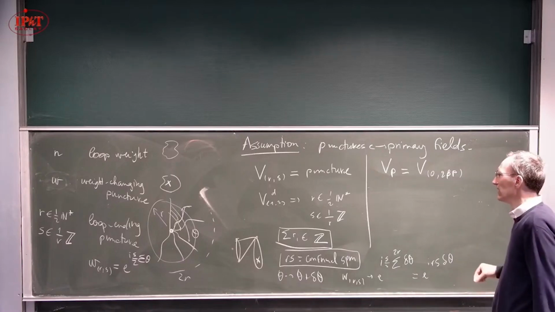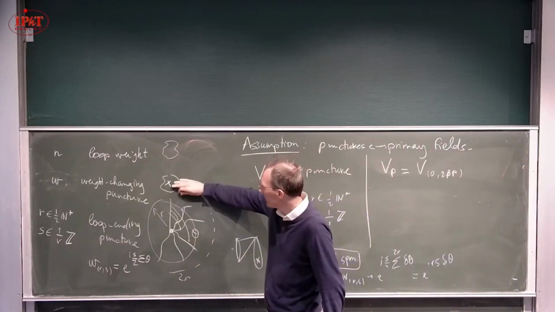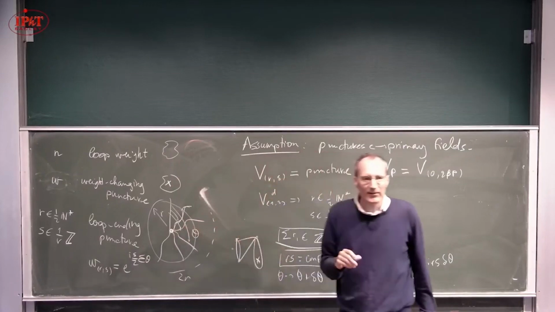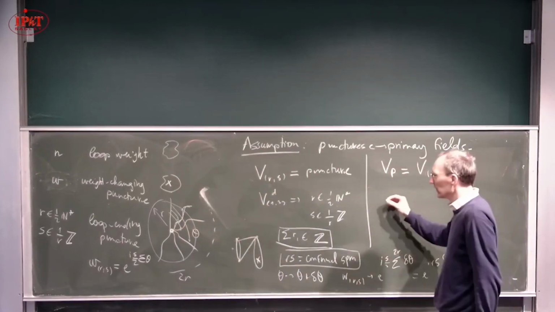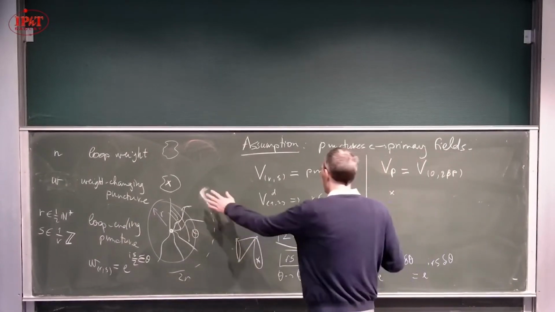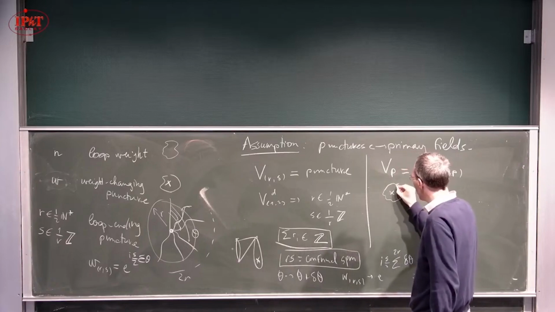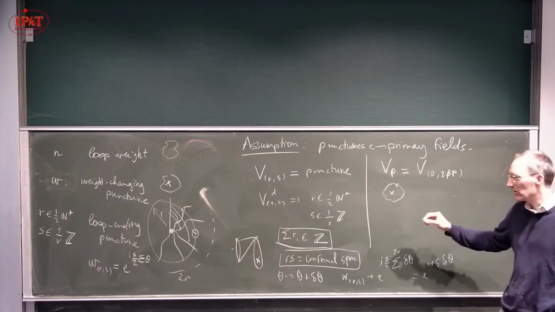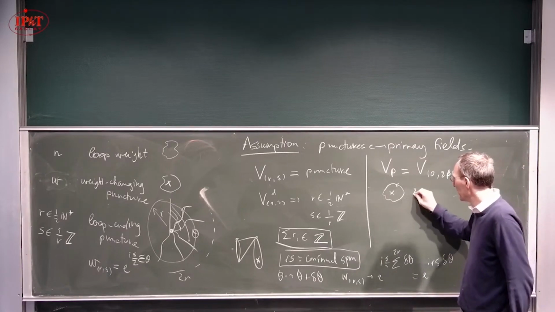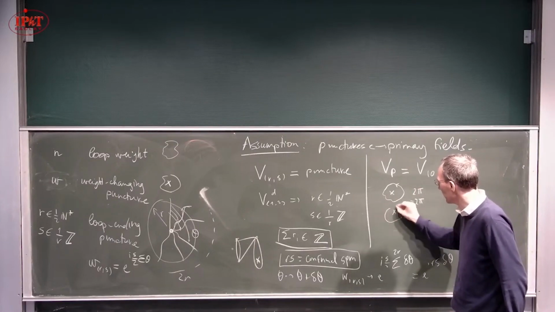So now I want to make a similar identification of a weight-changing puncture with a special type of loop-ending puncture with 0 loops ending there. This is not a very rigorous argument, but the idea is that this puncture should come with some weight depending on the angles of loops that go around it. I mean, what's the total angle, let's say? I would say it's 2 pi, or it's minus 2 pi if the loop has the opposite orientation.